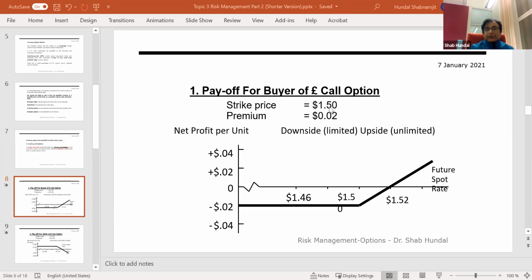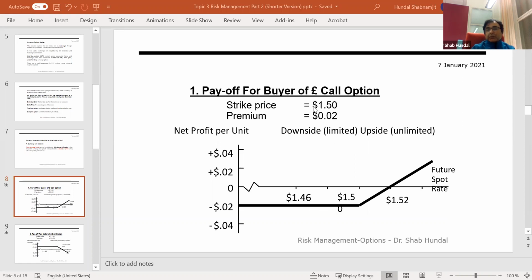If you are confused, you exercise or you don't exercise. And that's only possible when the strike price and the market price are same. Then we call it option at the money, ATM. The option is at the money, not the ATM machine, not that automatic telling machine, but ATM here means that option is at the money. So you exercise or you don't exercise makes no difference. Okay, but when the option, well, that word I will tell you later, but I want to continue with this example.